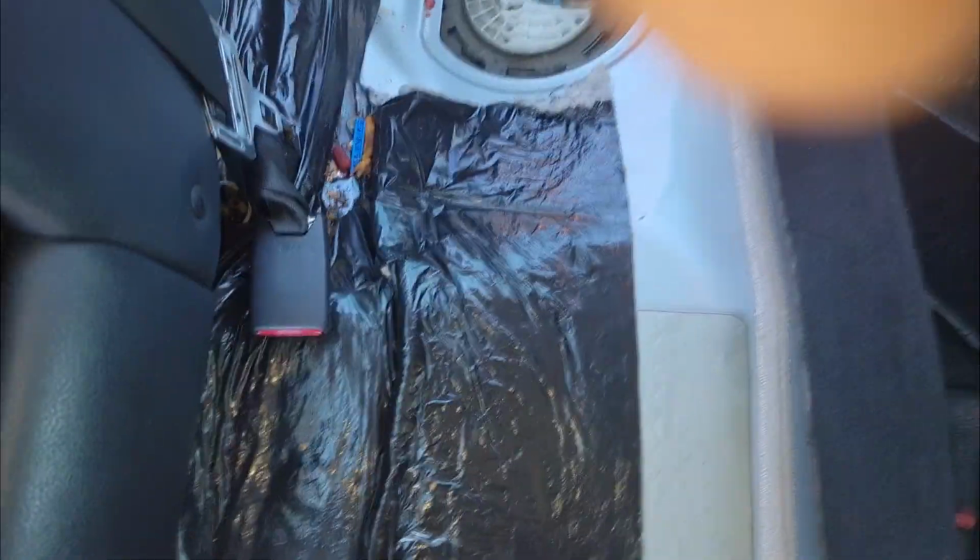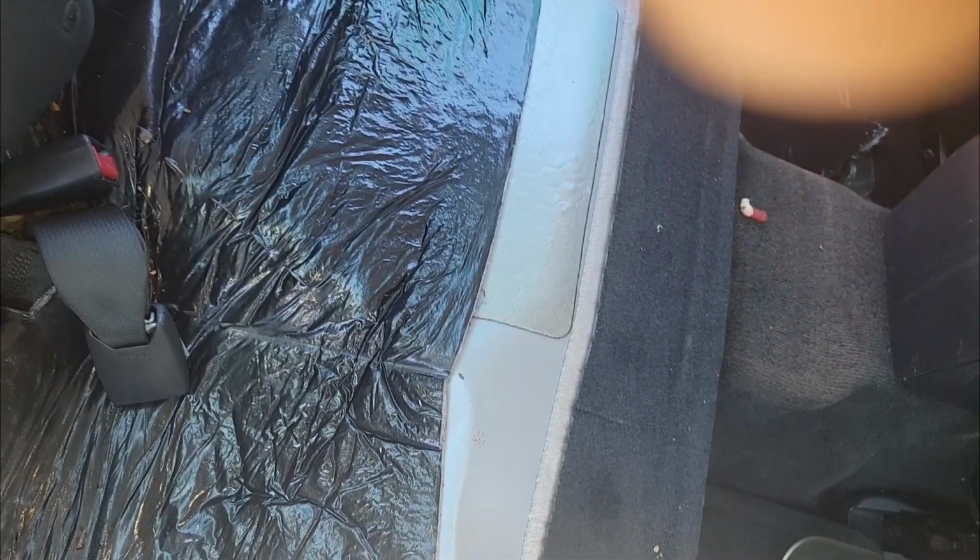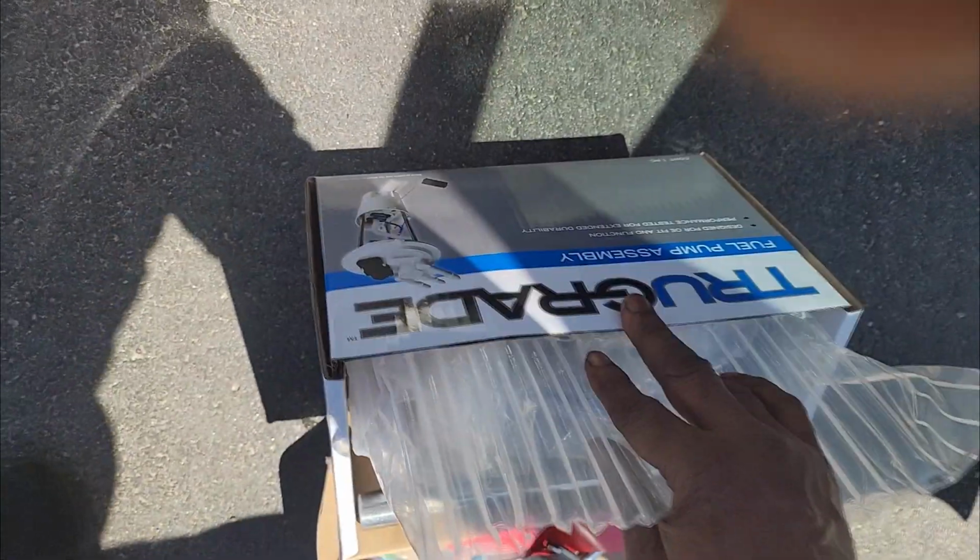Now y'all saw those Shorts videos, man. What they did was she ended up going to get me a fuel pump, and she got the wrong side. She got the transfer pump. This is a Dodge Charger, guys. This technically has two fuel pumps, so to speak, but this one has no bearing on fuel delivery. In other words, it's not part of the fuel delivery system. It does not have any responsibility to deliver fuel pressure to your fuel injectors. But this, however, does: the primary fuel pump. Now, we went over this before. I don't know who True Grade.